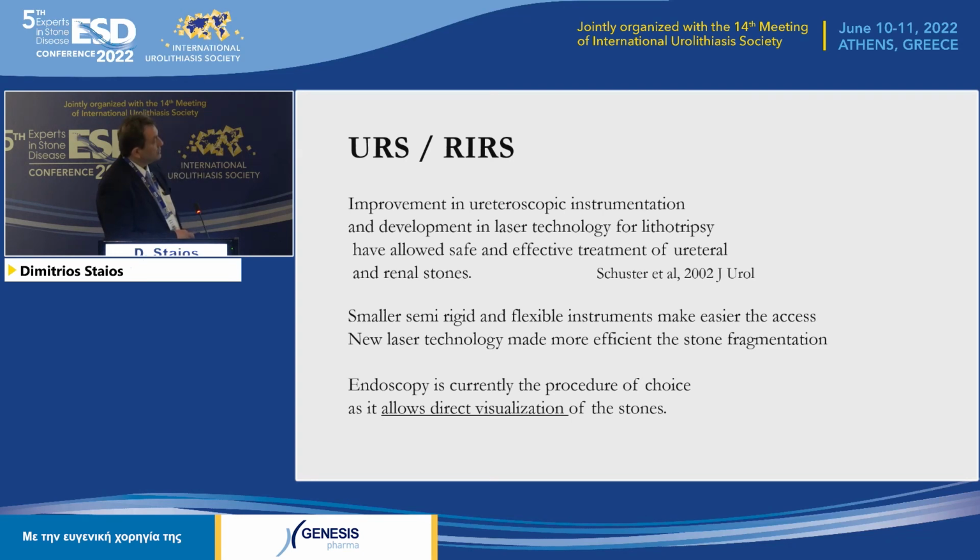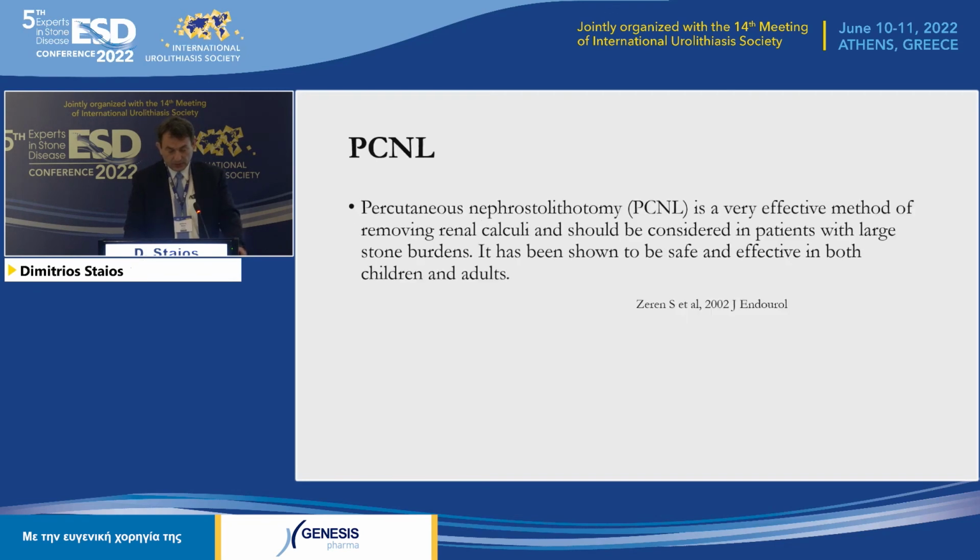The smaller semi-rigid and flexible instruments have made our life easier by making access to these structures easier, and the new laser technology is more efficient for stone fragmentation. So endoscopy is currently the procedure of choice that allows us a direct visualization of the stone. PCNL, of course, is an effective and well-established method for removing renal stones, and should be considered for patients that have larger stones.